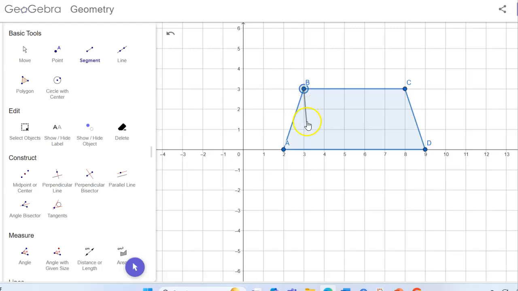So I'm going to create a triangle here and a triangle here, which is something that you can do on paper. And then the original area was 18. We have two triangles and a rectangle. And so a triangle is half the base times the height. So you take half of our base, which is going to be half of this 2 to 3 is 1, and times our height is 1, 2, 3.